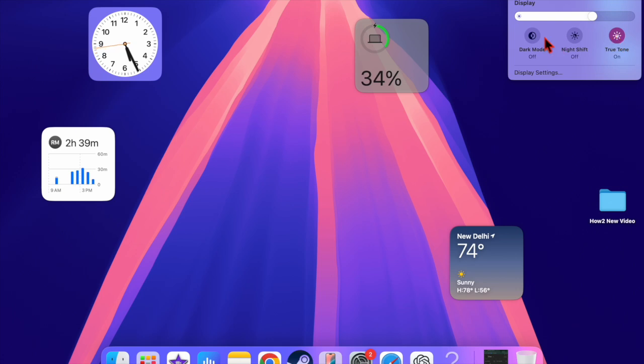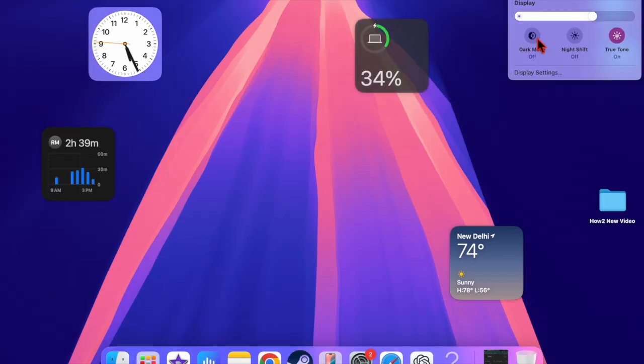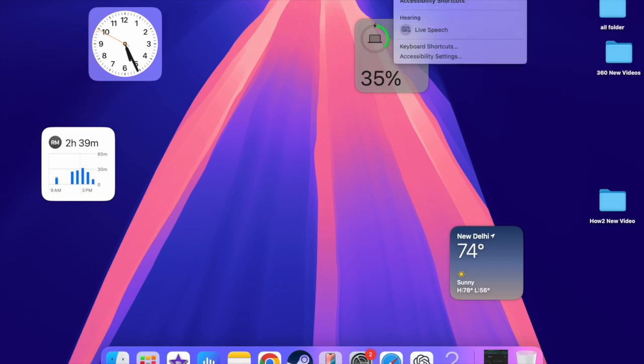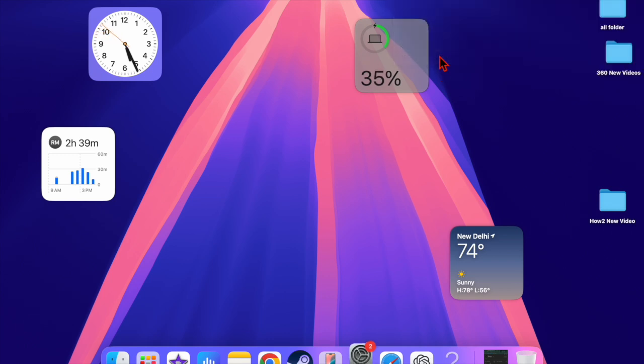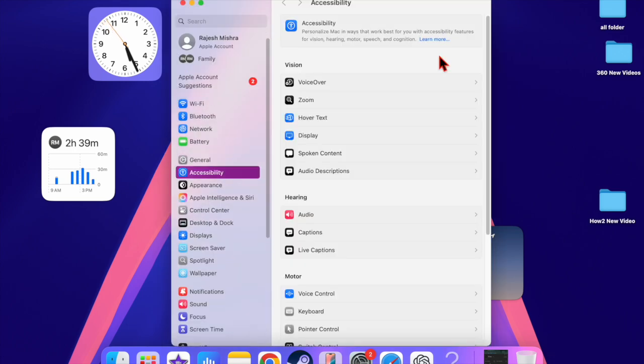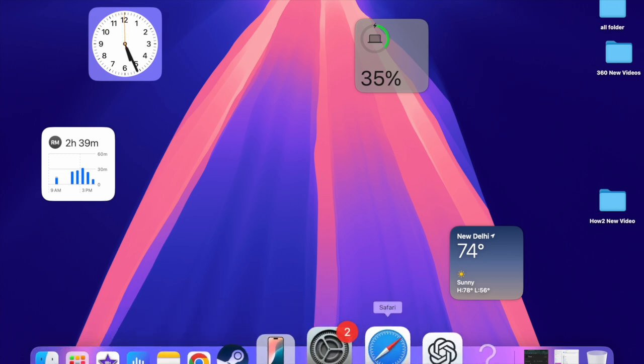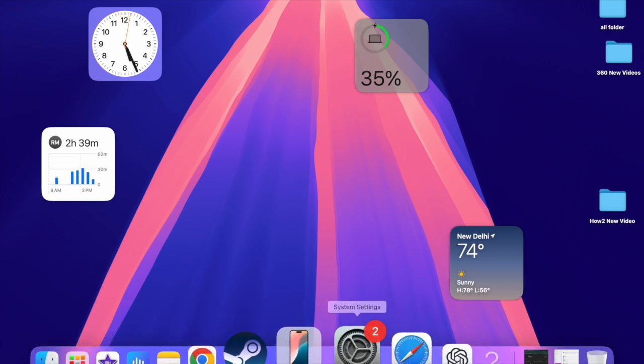Later, if you ever want to turn off the lockdown mode on your Mac, just return to the same Privacy and Security section and then click on Turn Off option next to the lockdown mode. Then you have to restart your Mac to return to normal functionality, and there you have it. So that's how you can set up and use the lockdown mode on your Mac.